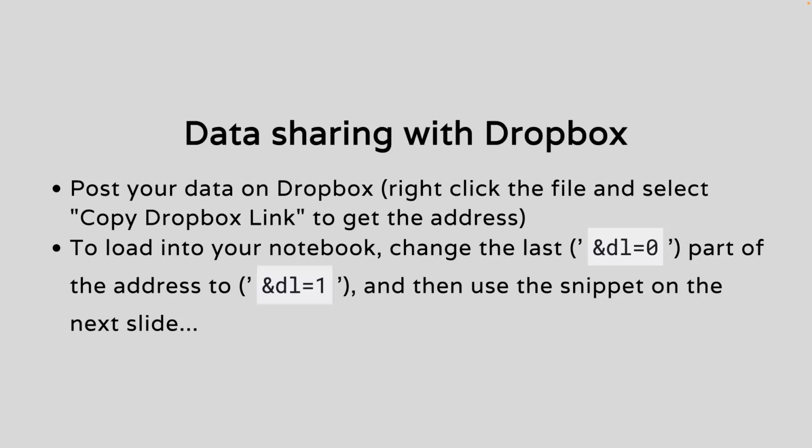And then do the right click, get Dropbox link thing to get the address of your file on Dropbox. And what happens when you paste that link is it'll end with ampersand DL equals 0. And that's the link that if someone were to click, it would load in the browser. If you change the 0 to a 1, that's the direct download link. So once you copy the address of your file, change that 0 to a 1, and then you can treat it like you're directly getting it from Dropbox.